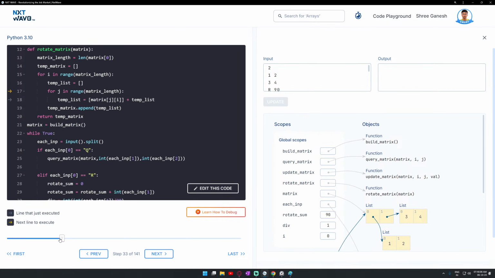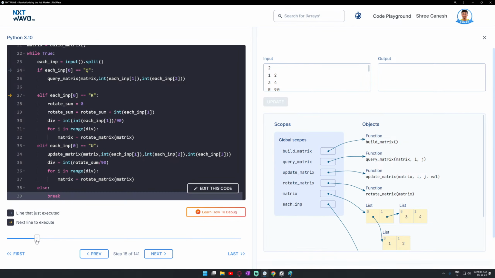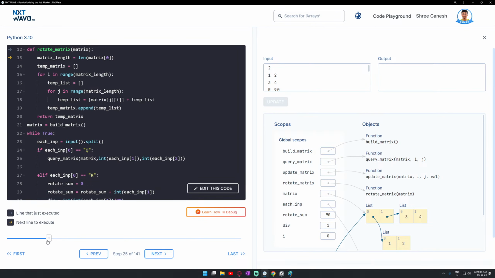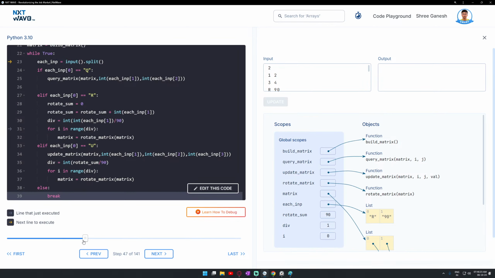Lesser than -1. Oh my god. -1, I have to add the minus also, right? Ah, shit. I'll put that separately, bro.